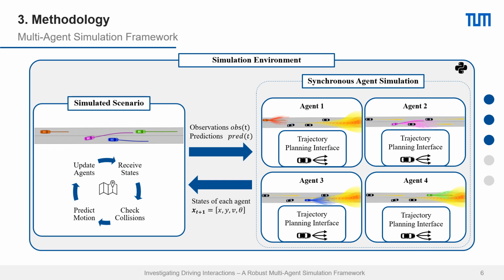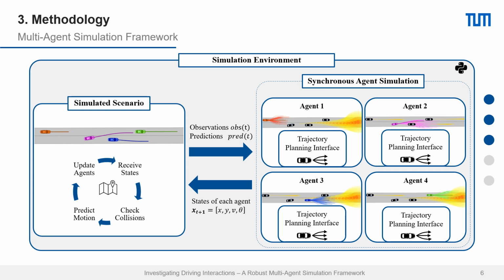However, it's crucial to note that each agent is confined to a local perspective of the scenario, which only provides a limited view of the environment as the agent perceives it. This means an agent can only consider observations for planning within its visible area. These observations and the prediction of their future behavior are provided to the planning interface of each agent in which the motion planner is embedded.